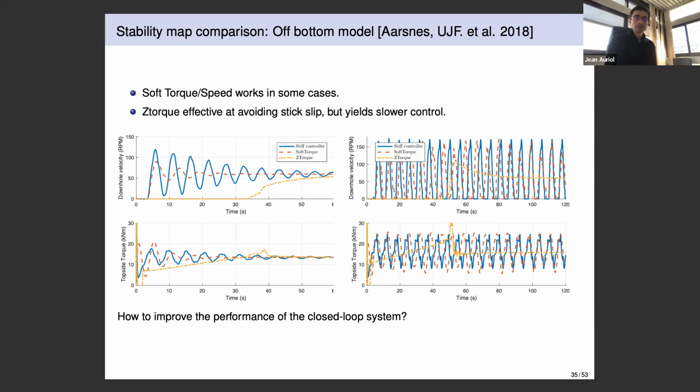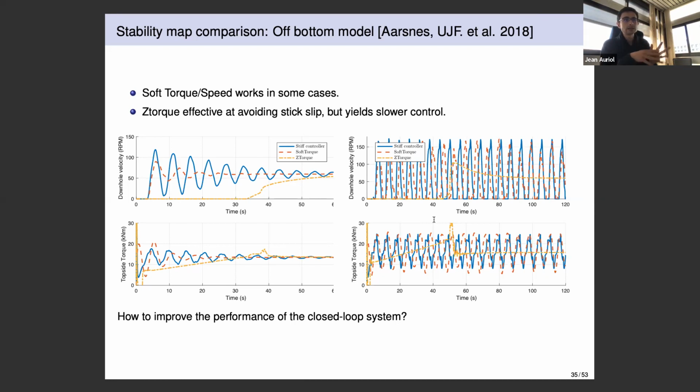Here you can see that the Z-torque does not have any oscillation and avoids stick slip and manages to reach a given set point, which is still 60 RPM. However, you can see that you have a high instantaneous torque because it reaches 30 kilonewton meter. We have put a saturation because we want it to be realistic, and so put a saturation on your actuation, because with your actuation you cannot reach any arbitrary high value.